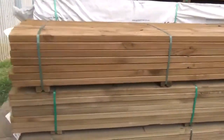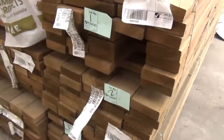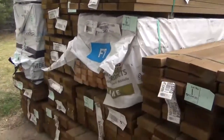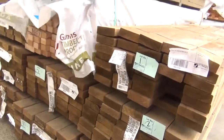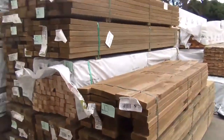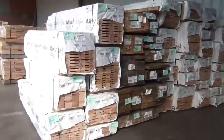A bit longer sleepers here — some three-meter stock again in the H4. A lot of that is 140 by 45, and I'm sure that'll do really well. We've had some ripper deliveries this week, and here's one of them right here — have a look at all that hardwood.